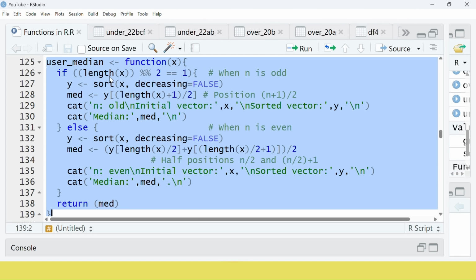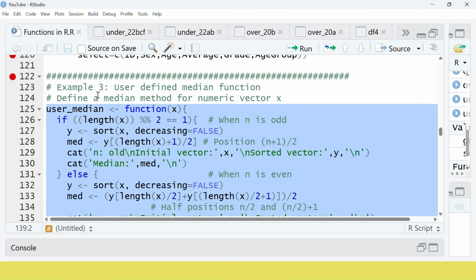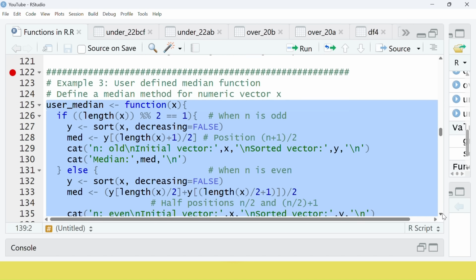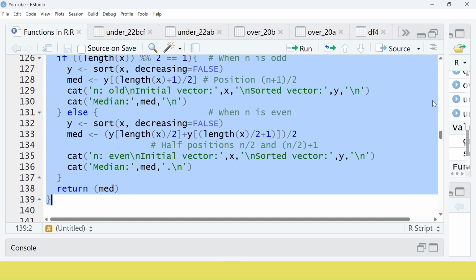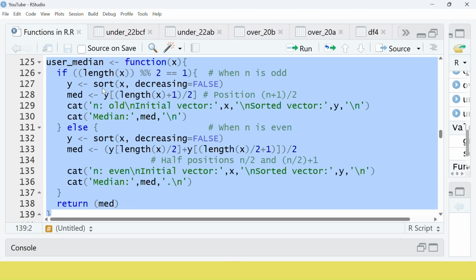So user median. This will calculate the median of any vector. How will we do this? So this is example 3. Then we have also two more examples. Stay tuned. So user median. Okay, so function x, which means this is a vector.